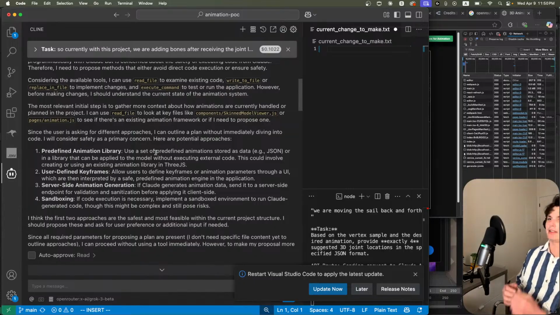I think this tool is mainly for very quick animations, just really basic stuff.